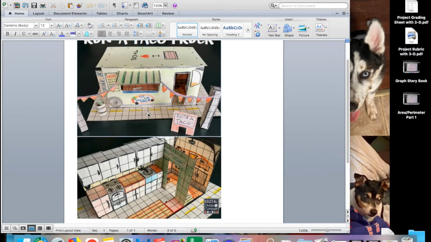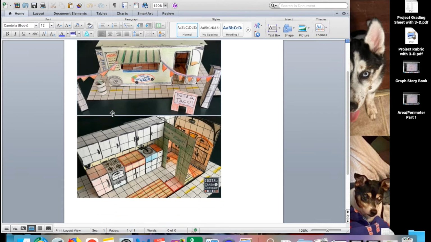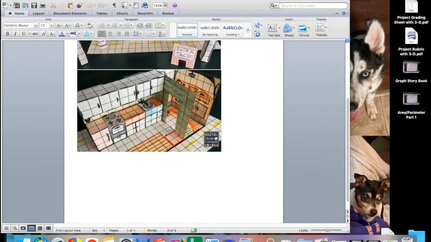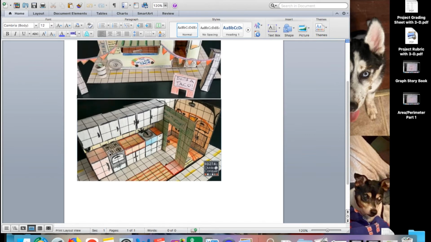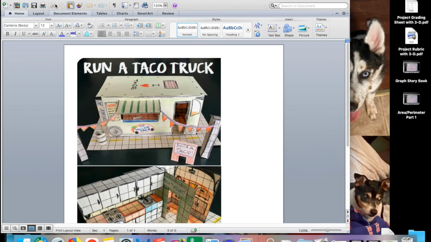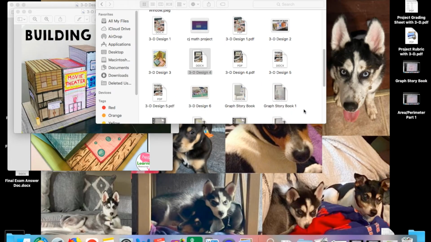Use graph paper, so you go ahead and have those lines, and then you can color the picture. But just make sure you can use those lines to figure out how many units each side is. They put a little trash can out here. That's a cylinder, so they use the cylinder formula to find the area, perimeter, and volume of that. And then they had their stove, their fridge, their counter, the cabinets. And again, you can put as much detail into it as you want, but you only have to find the area, perimeter, and volume of 10 items. That is it. And you can use whatever you would like to use.